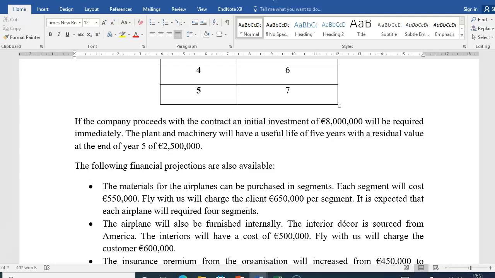One of the key differences in this particular question compared to the others was the different segments for the plane. Keep an eye out for how many segments: for the external area of the plane it required 4, but for the decor it only required 1. If you're faced with something similar on the day of the exam, give it a good read to identify how many components are at play.